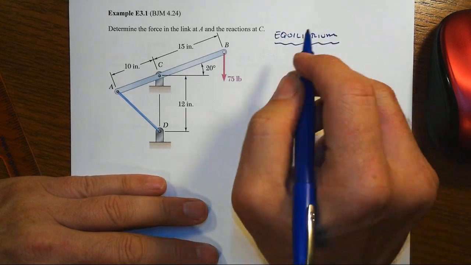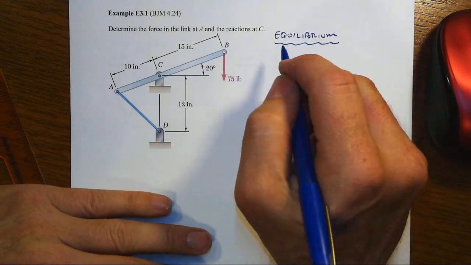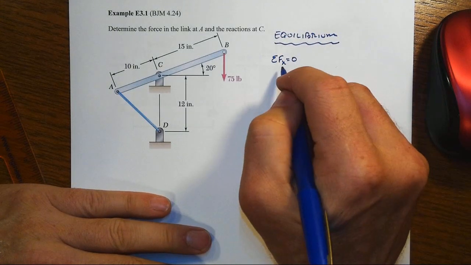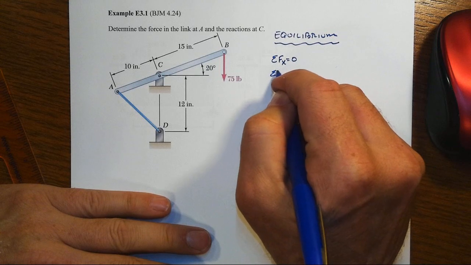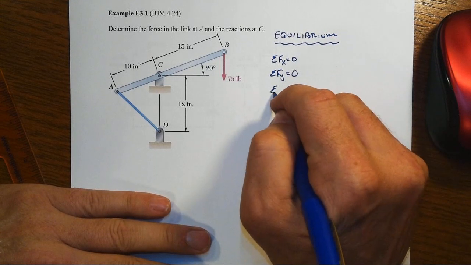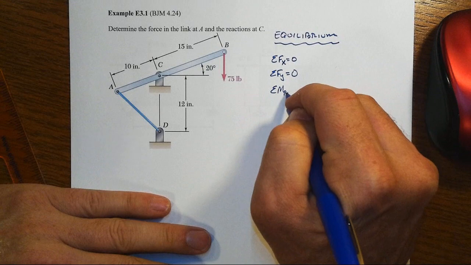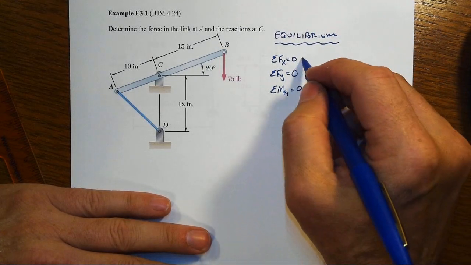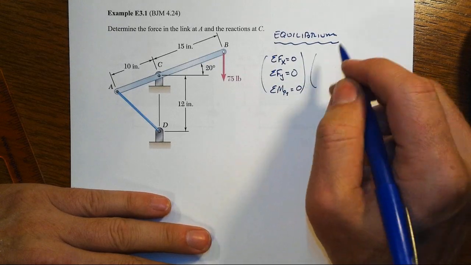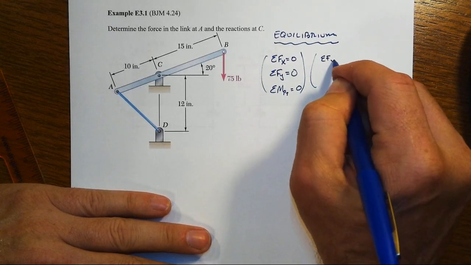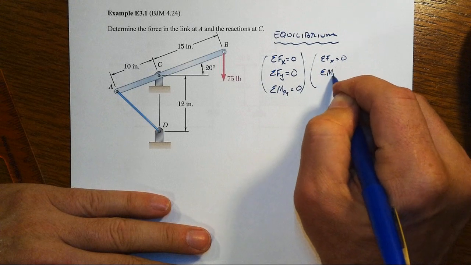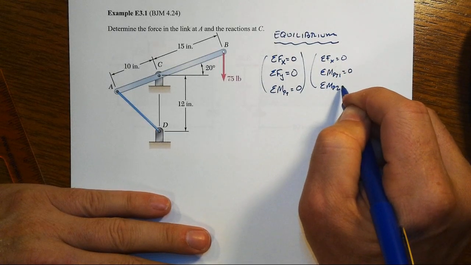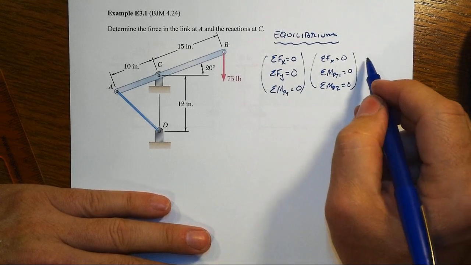is as follows. And this can be done in a variety of ways, but one way is sum of all the forces in the x direction are going to be 0. Sum of all of them in the y direction are 0, and the sum of moments about any one particular point would be equal to 0. Now another way we could express this, one independent set, is sum of forces in the x equal to 0, sum of moments about one point would be 0, and sum of moments about another point would be equal to 0. That is one way to do it.